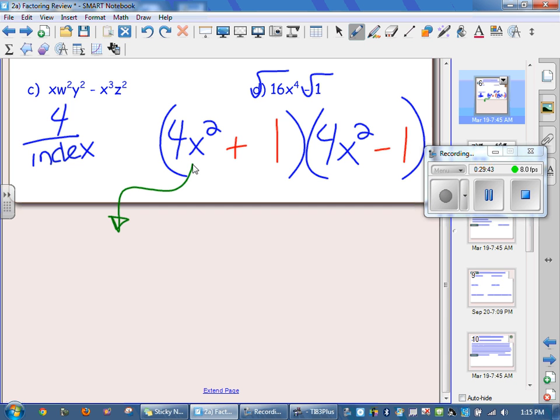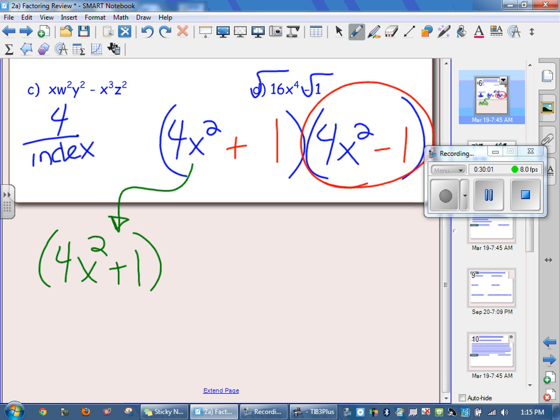You cannot factor him because he's got a plus sign there. Okay, you're always looking for a difference of squares. You're looking for a subtract sign in the middle. Okay? Now, the one over here, he's got a subtract sign in the middle. Can I square root the 4 and the 1? Yes, they're both square rootable. So if you can break it down lower, you have to. So this is going to open up another 2 brackets.